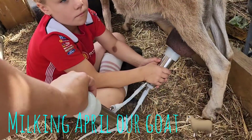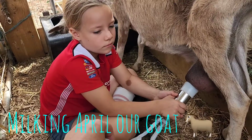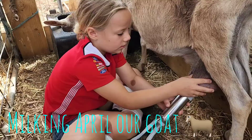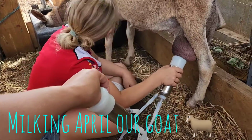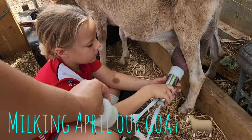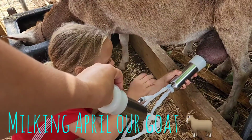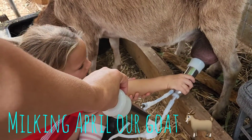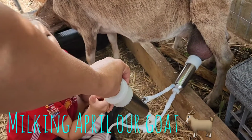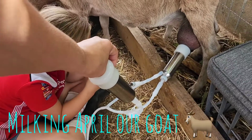With goats, the only real difference with their milk is goats actually transfer whatever they're eating into their milk. Flavour wise, you can actually taste the difference in their milk quite often. So if they're wild foraging, you'll find that their milk changes flavour all the time. And I think, you know, when you're expecting a certain flavour and it doesn't happen, it's kind of a shock to the system, and that's why people don't like it. Maybe that's actually why I didn't like it, so I can comment on that. But yeah, yesterday I tried it after we milked her, and it was actually really lovely. I didn't mind it at all.